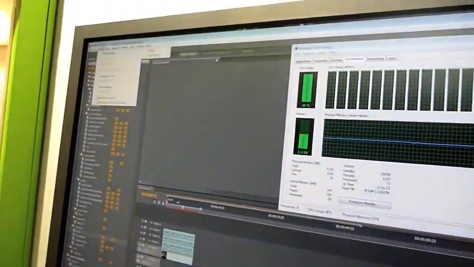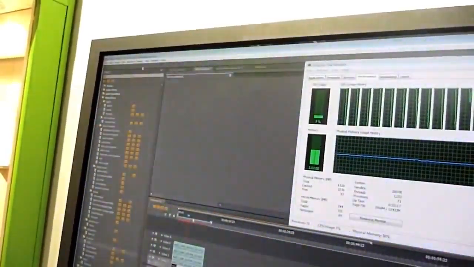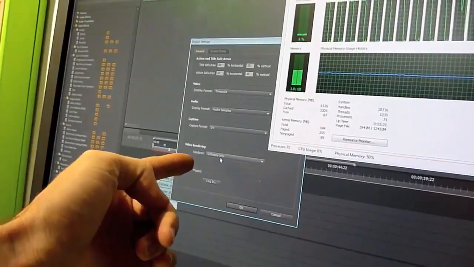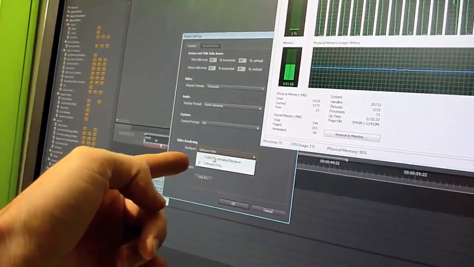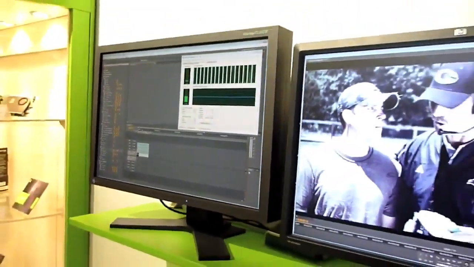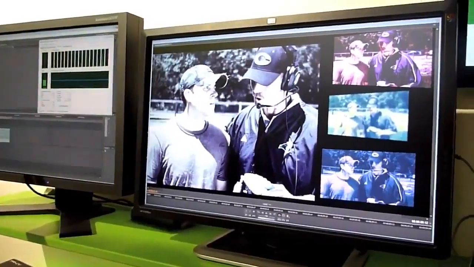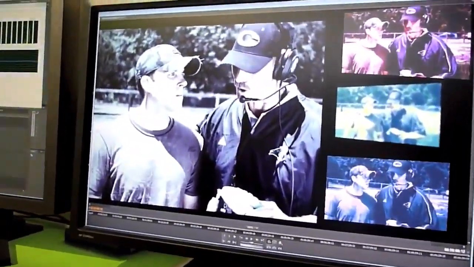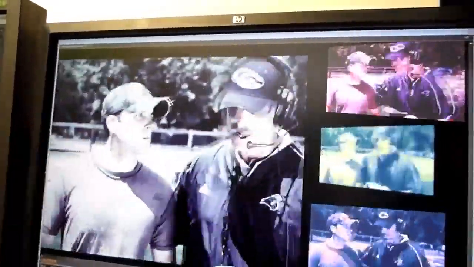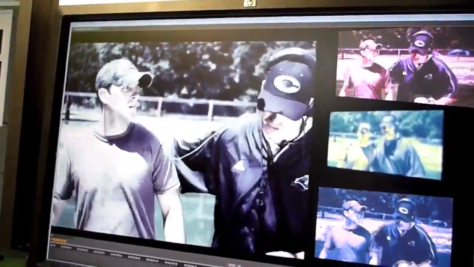So we're going to go up to Project, General, and we're going to turn on. Here we have software only, so that was CPU enabled. We're going to hit CUDA accelerated render, hit OK. Our render bar has gone yellow, which means the application believes that it can play it back in real time. Now look at this. Not only can we scrub back and forth, but we can also play back in 100% real time.